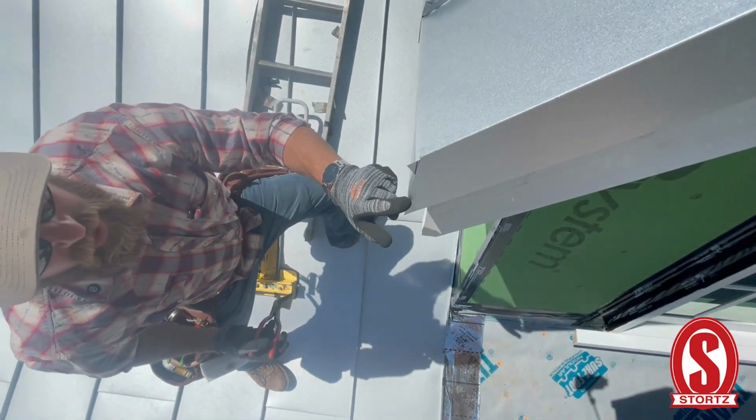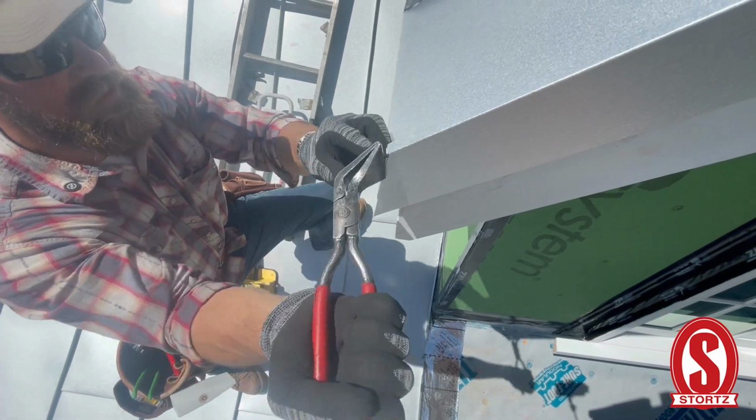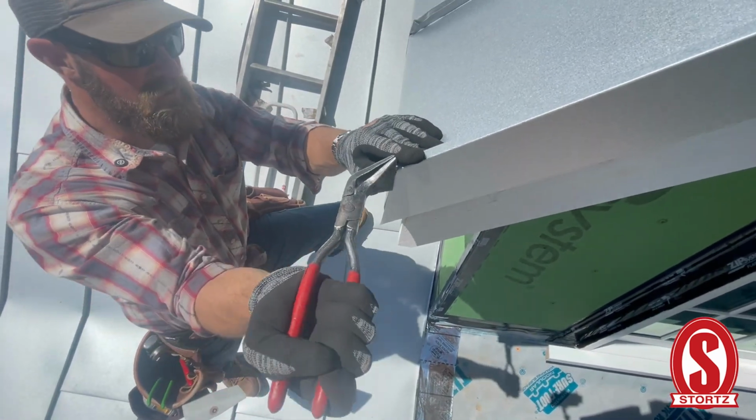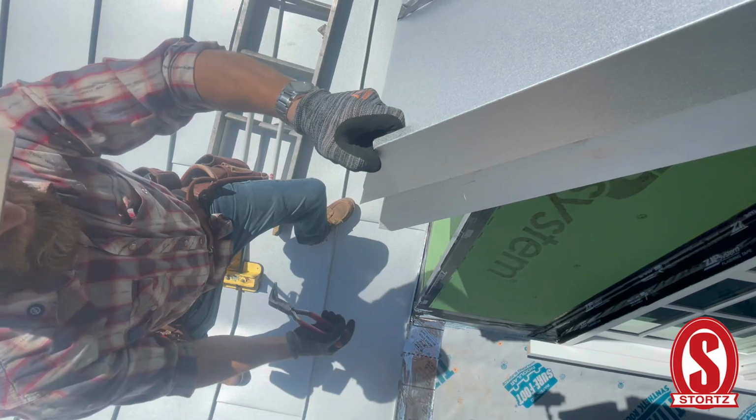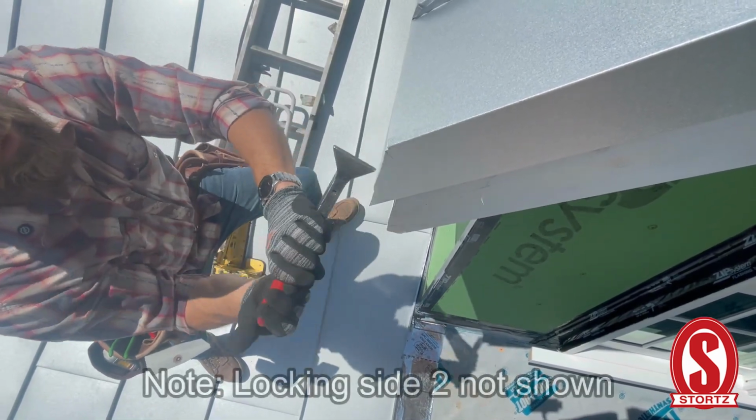So I cut this plumb. I left the tab here so we can bend it around, because these will slide on you even when they're crimped and locked down. So that's going to keep it in place.